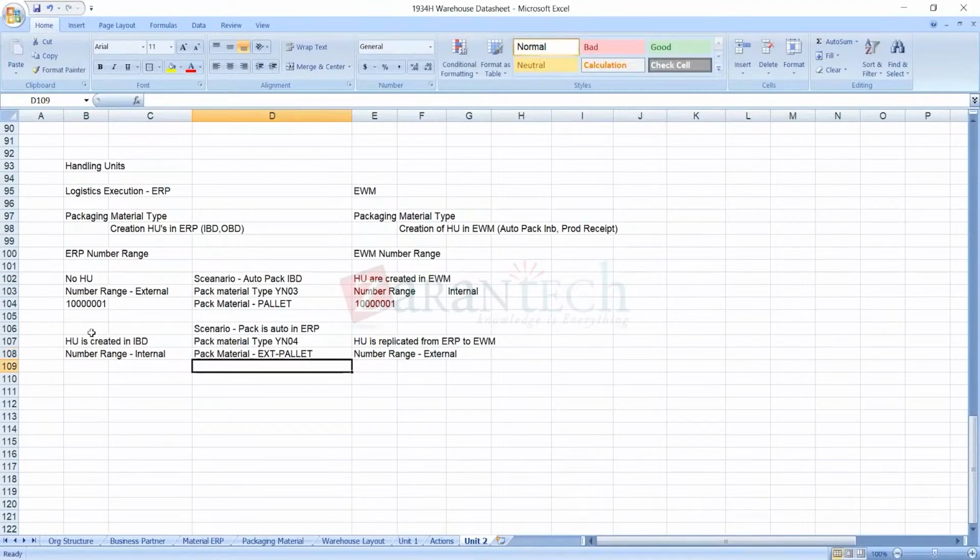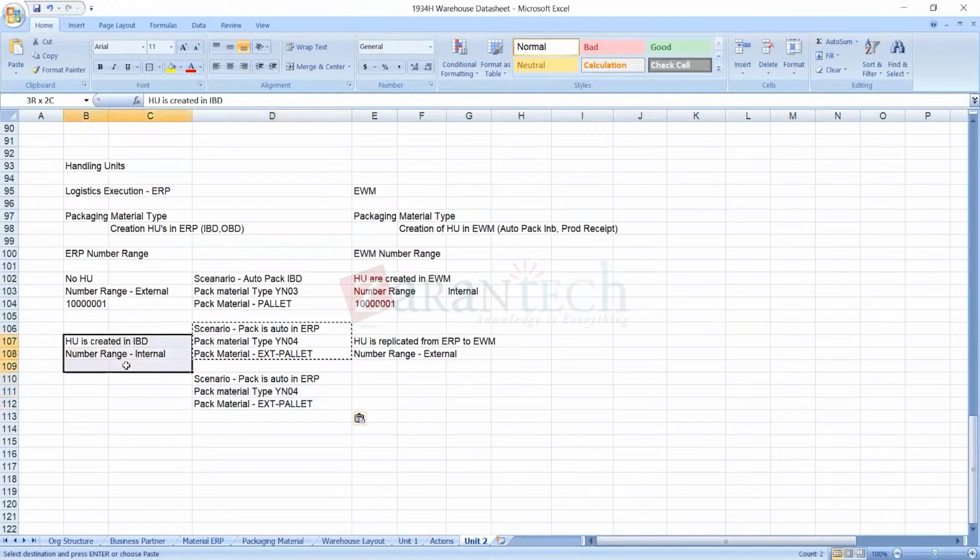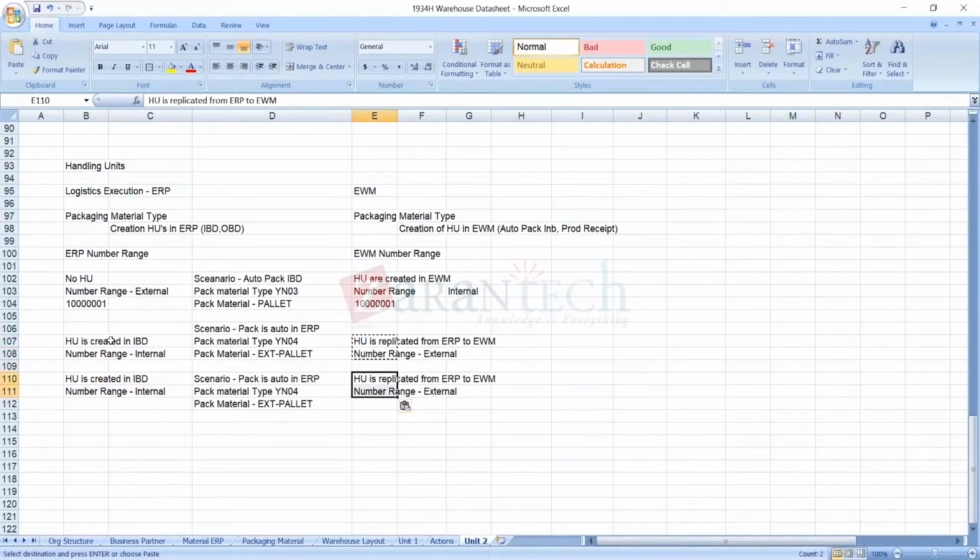Your SSCC number is a third scenario, where the vendor is giving you handling units. In the earlier case the vendor is not giving, we are packing internally in ERP.